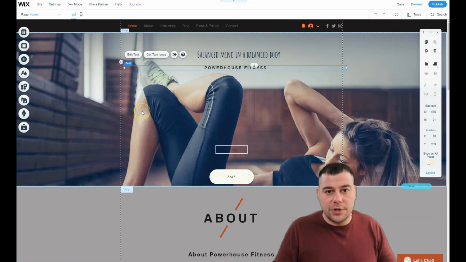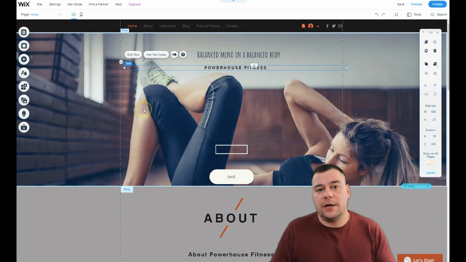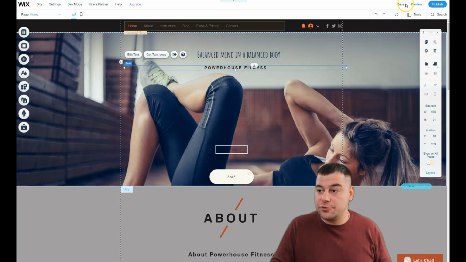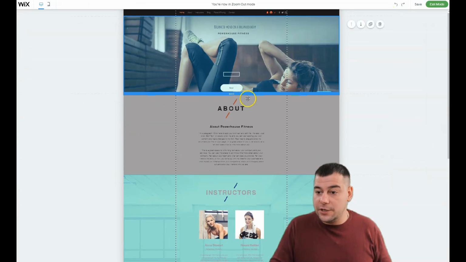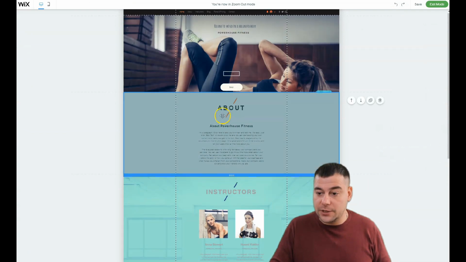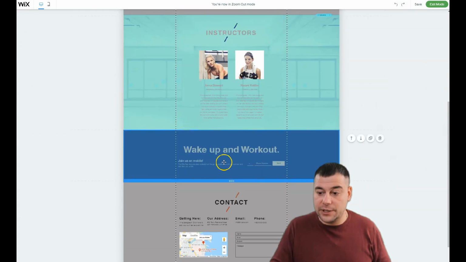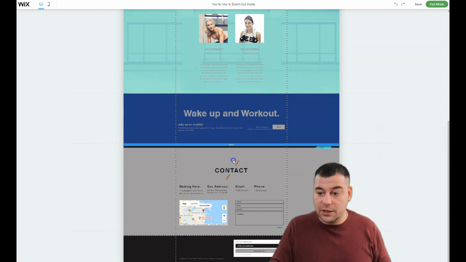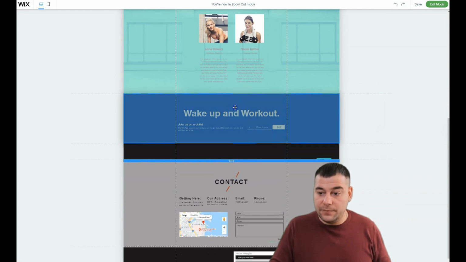I prefer to use not more than 3 colors and not more than 3 fonts on a whole page, because that way it looks professional and it looks more balanced. So this is a small piece of advice to you. This is the strip. You can see the strips right here, these blue boxes. These are strips, and you can move them as you want.